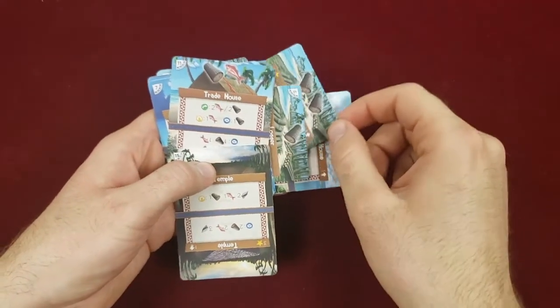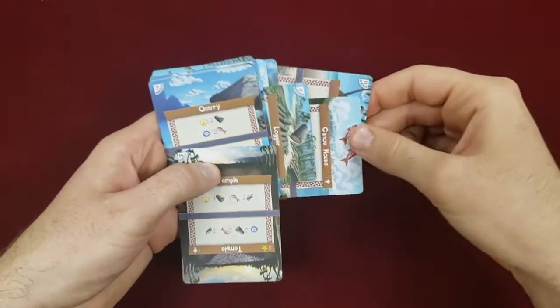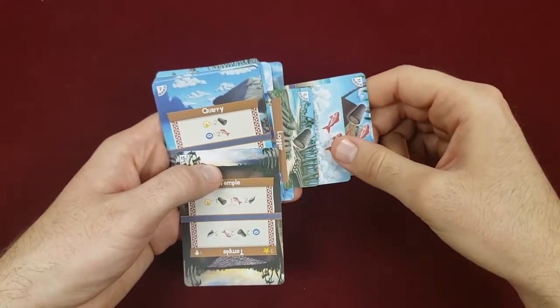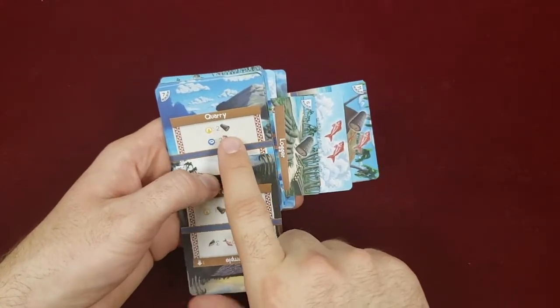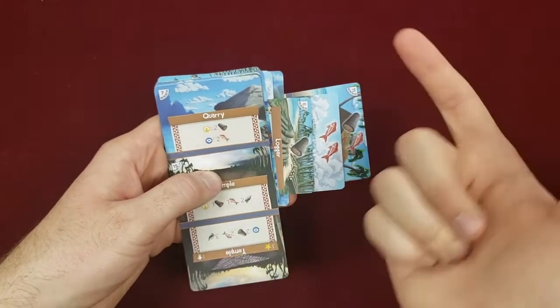You know what? Let's spend the two logs to grab the trade house into our inventory. Maybe we can spend that a little bit there. Okay, so here's the quarry. The cool thing about the quarry is that this is going to give us rock, but you have to mine it out first.